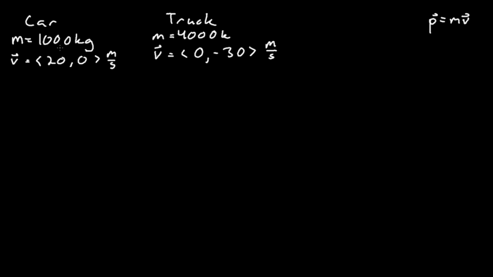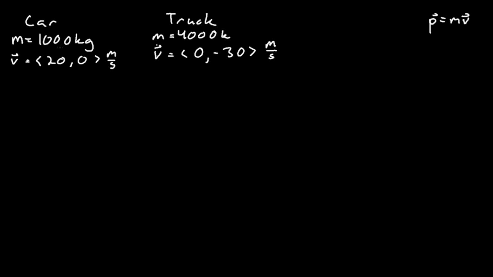A neat thing about momentum is that you can calculate the momentum of a total system. This is going to be important when looking at collisions. I'm going to make a video about the law of conservation of momentum and collisions, and I'll have a link down in the description when I make it. But back to the problem. You have a car here, and you have a mass, and you have its velocity.